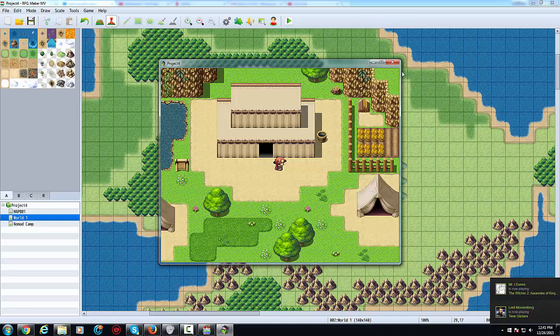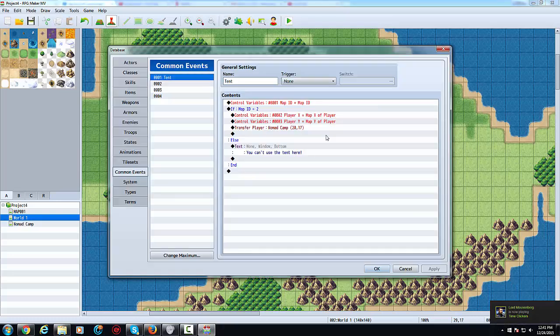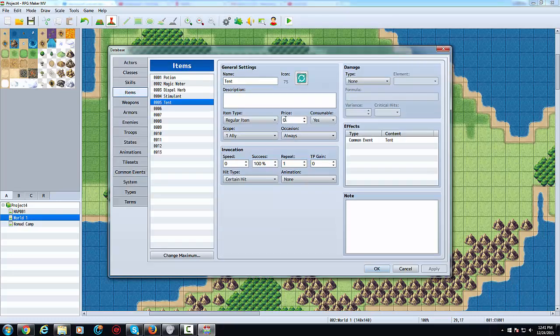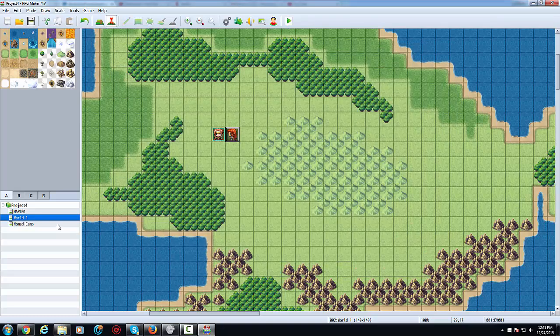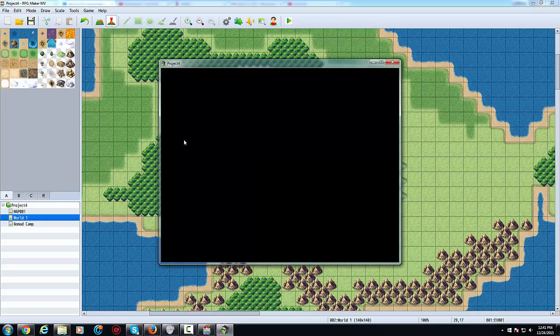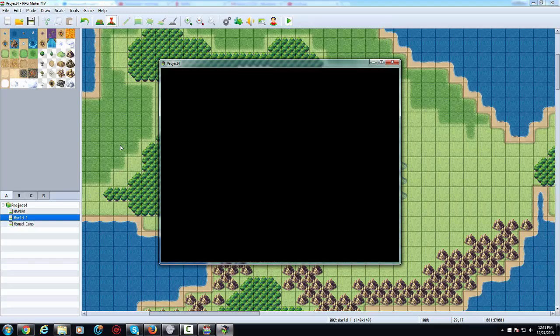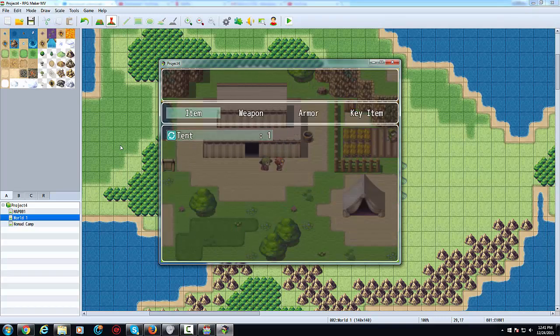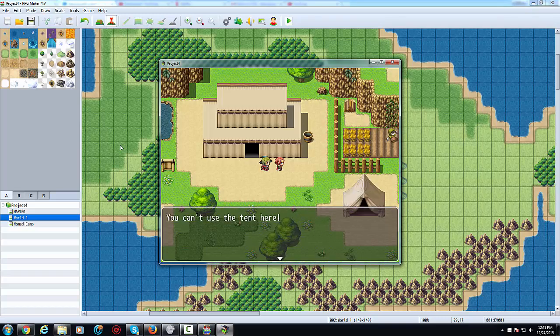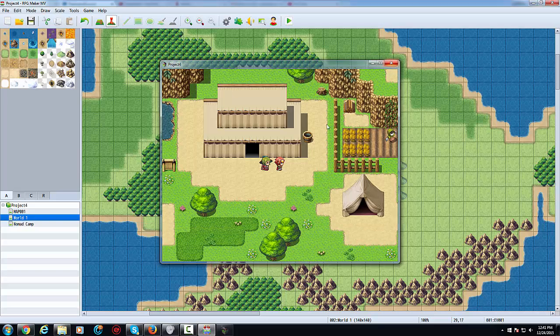Now, if you want to be able to buy the tents, then you can do that. But I'm going to make this an infinite item, meaning, let's say none. You can use it from the menu screen only, and it's a regular item. Consumable, no, so we never consume it. Now we can try this, and you'll see that when we use the item, we won't lose it. Use the tent, and as you can see, we're here, and we can use the tent again. But then it says you can't use the tent here because you're not on the world map. You're already in the tent area.